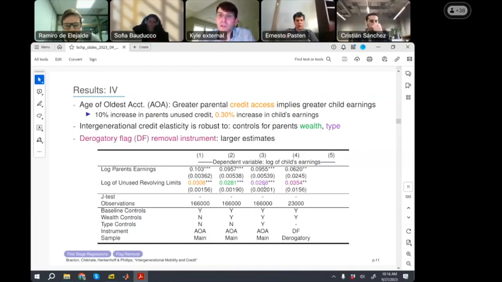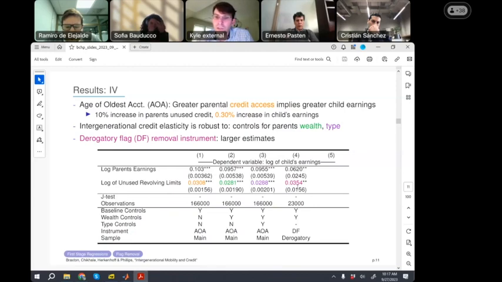Second, we go to our derogatory flag instrument. If you're unhappy with these controls proxying for these threats to exogeneity, we show you what happens when we use our derogatory flag instrument. The coefficient here is larger, but you can just inspect the confidence intervals. We can't reject equality, but the point estimates make sense in that the bankrupt households are more sensitive to credit, but not by a lot, maybe a 20% or 30% larger coefficient.